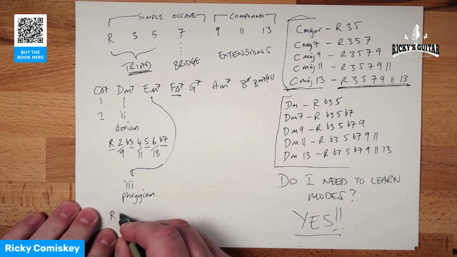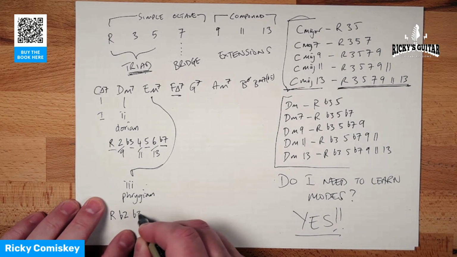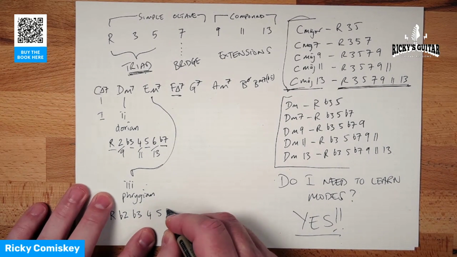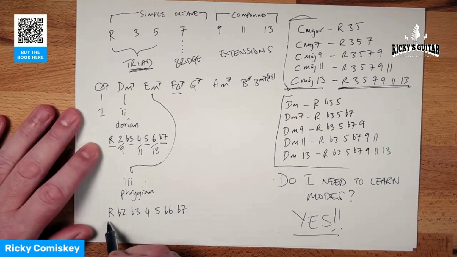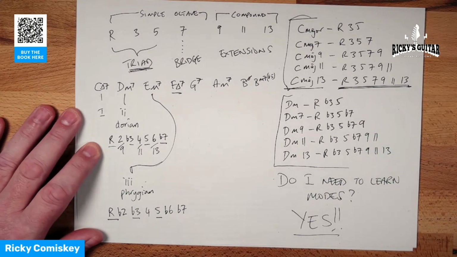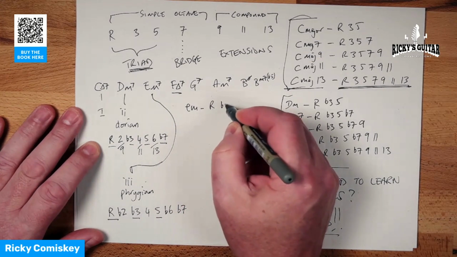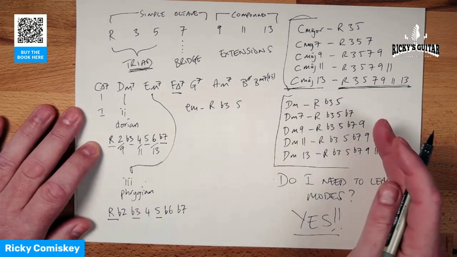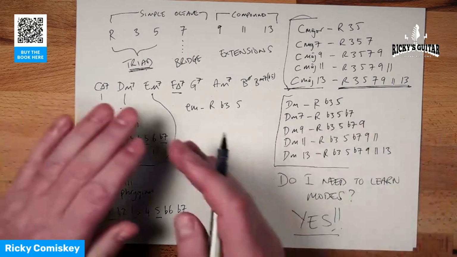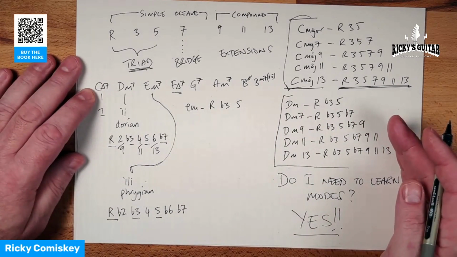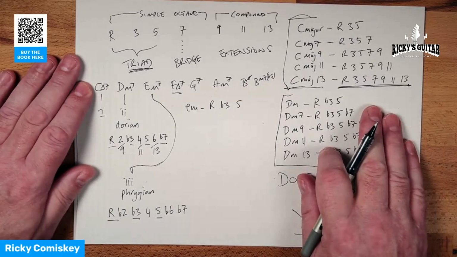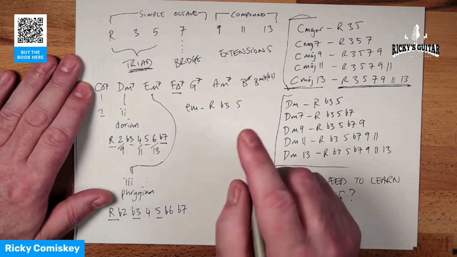The Phrygian mode goes root, flat second, flat 3, 4, 5, flat 6, and flat 7. We can go root, flat third, 5th. We can see there that we would get an E minor is going to be a root, a flat third, and a 5th. And I'm showing you the difficult way here. I'm showing you the kind of exposition of how this actually works here. I'm going to show you an easier way. And this is why I came up with the easy way, which is the cycle of thirds.